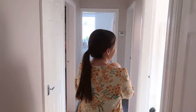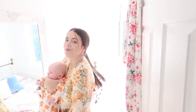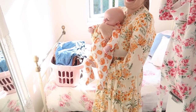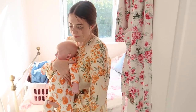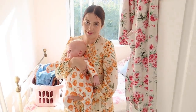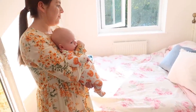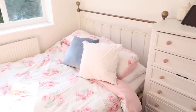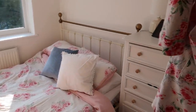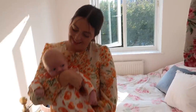This is the spare bedroom — slash the room that I get dressed in, and where all the washing ends up. We always have a basket of washing there. I'm going to get a nice rug for here because I sit on the floor to do my makeup and hair and I worry I'm going to ruin the carpet. We've got our old bedding from Laura Ashley that's been with us since our London flat five years ago. And this is an old unit that my mum gave us that I painted.